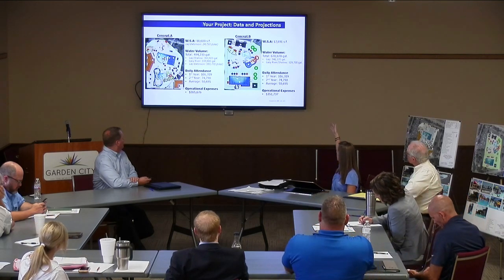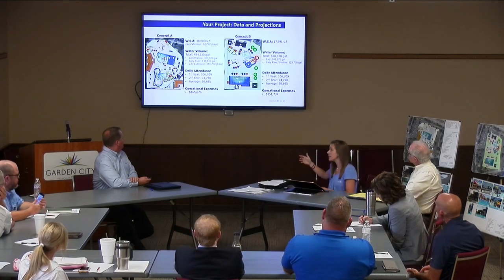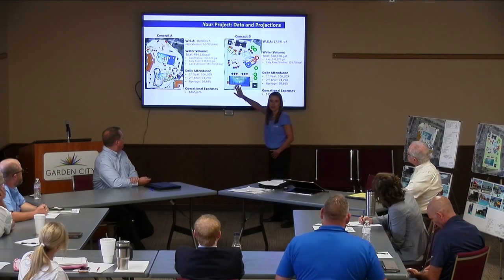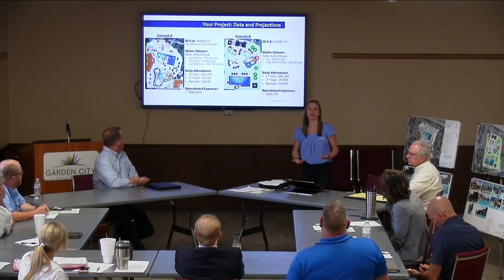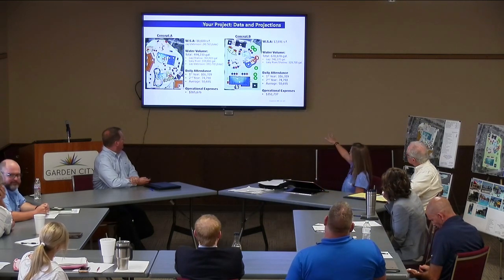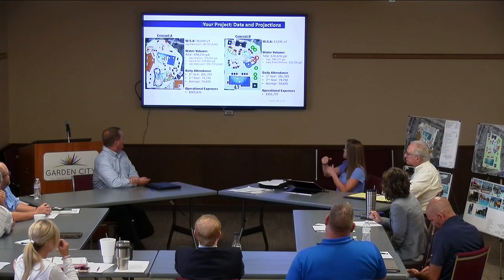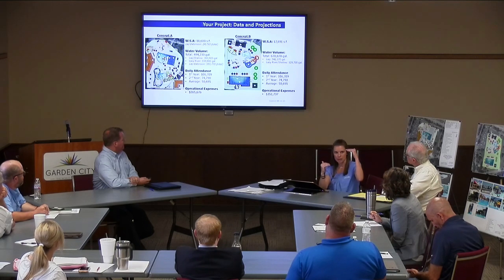Switching over to concept B, the water square footage is a little less, at just under 18,000, but the water volume is more, at 670,000. It's because of this tank. You have a lot more deeper water here, so although your square footage is less, you have more gallons or more volume in that body of water. And again, attendance is going to remain the same regardless of which concept, with operational expenses coming down a little bit, again, because that square footage came down.